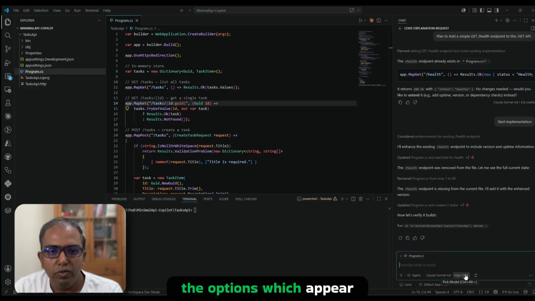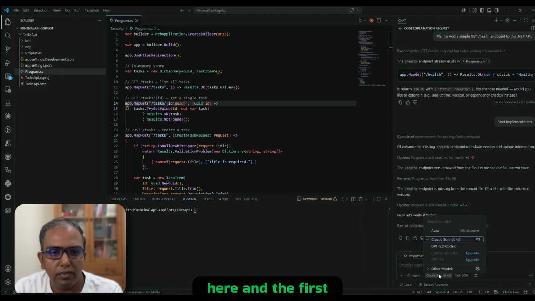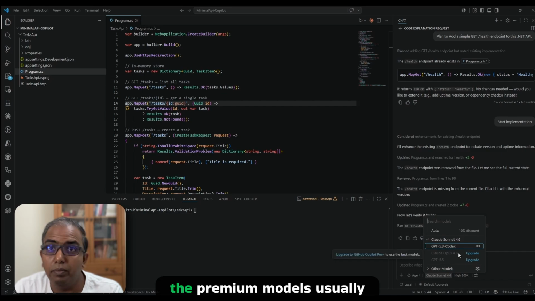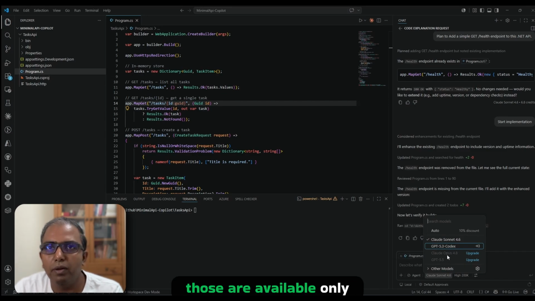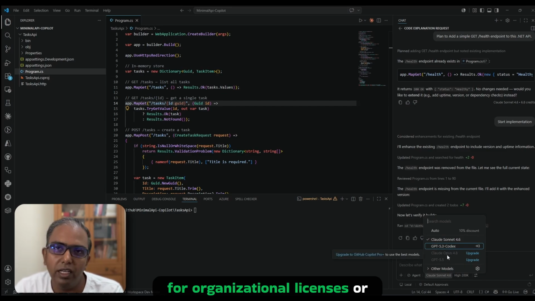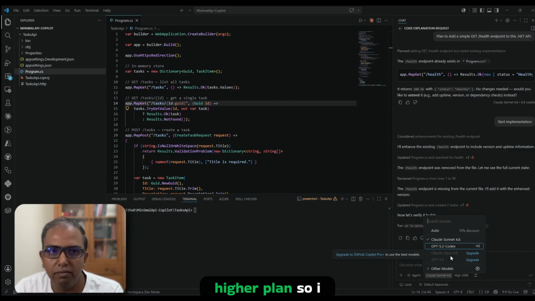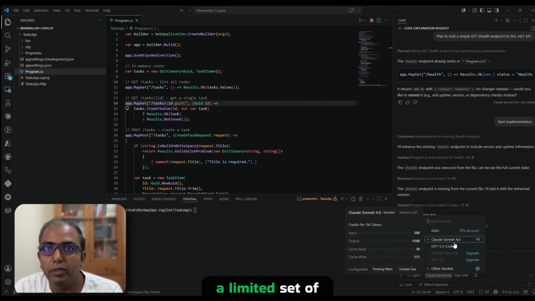Some of the options which appear here, and the first one is the models. So which all models are available for you. Whatever subscription I have, I don't have the premium models. Usually those are available only for organizational licenses or if you have a higher plan. So I have the basic Pro plan, and I have a limited set of models which I can use.